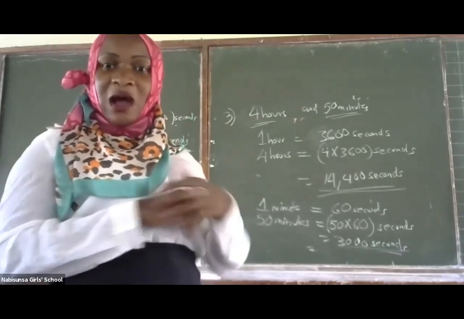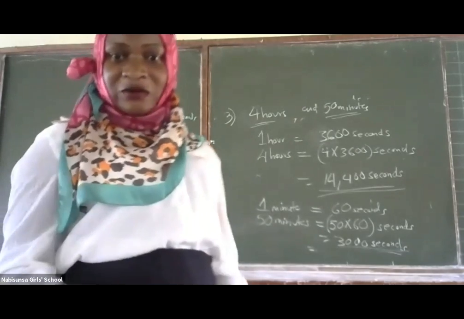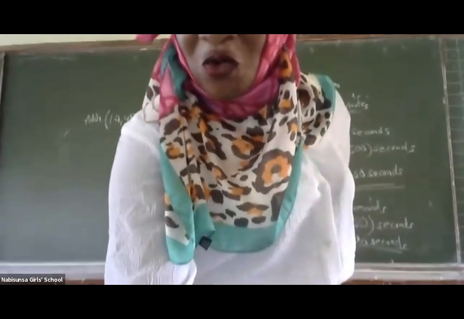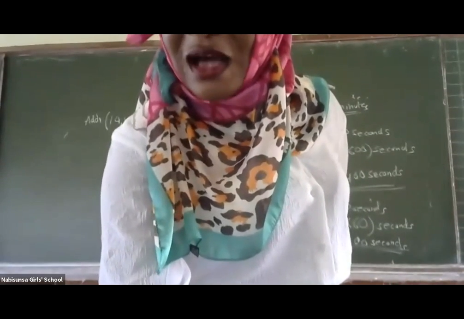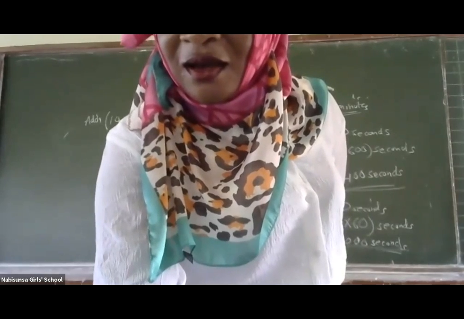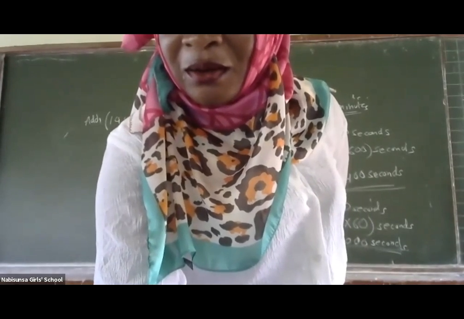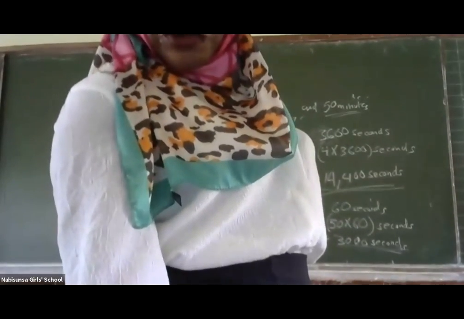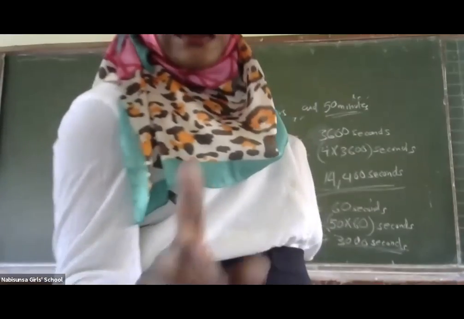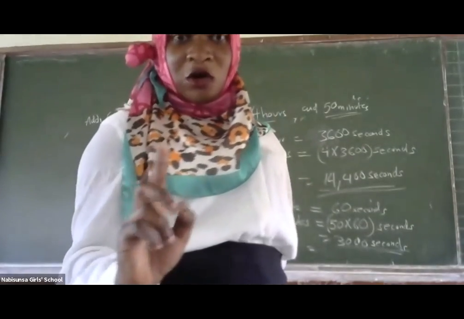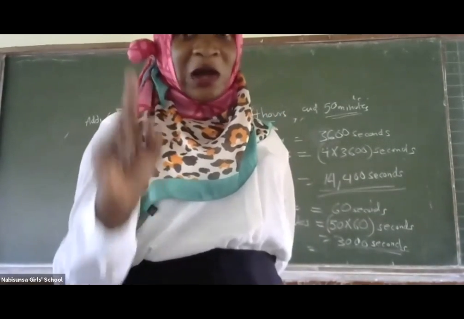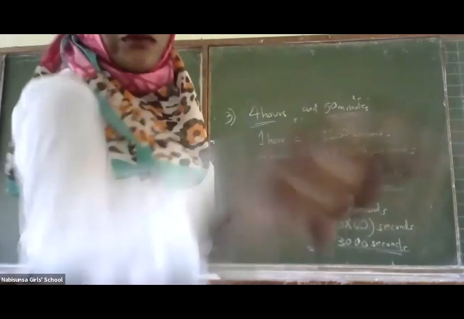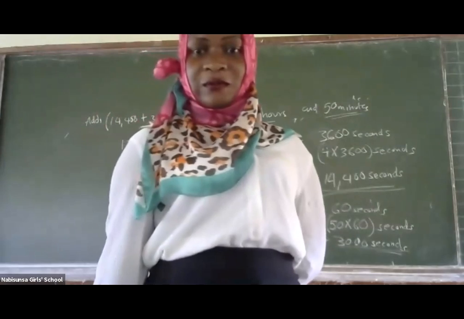Someone is telling me a shadow. How I wish to get someone to help me describe how they can use a shadow. Someone is telling me position of the sun. Position of the sun. Mr. Mandala. I want someone who gave an answer for the shadow to describe for me. How can you use a shadow to tell time?